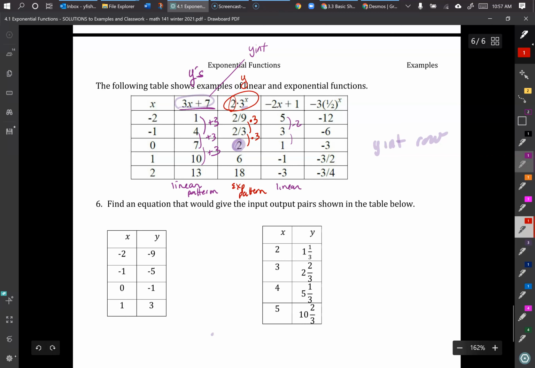Now we have our back to this exponential looking equation, right? So we have a half to the x, so I'm dividing by 2, or actually multiplying by half, so we can still always say it's repeated multiplication. So that's going to be times a half, and so on and so forth. And my y-intercept would be the negative 3. When x is 0, this whole thing is going to go to 1 times negative 3, which is negative 3. So that's an exponential pattern.